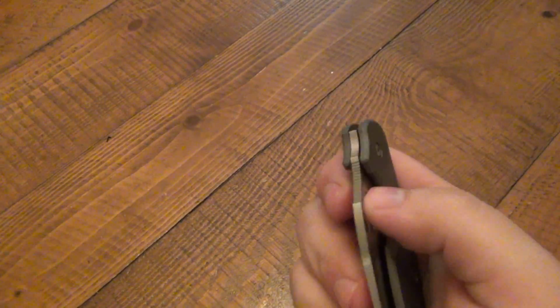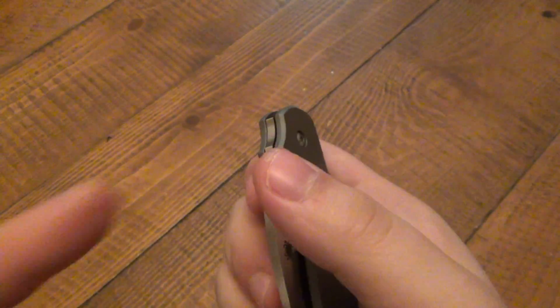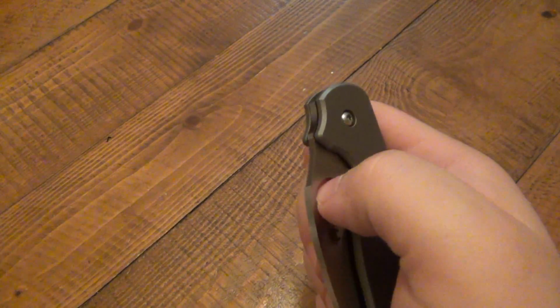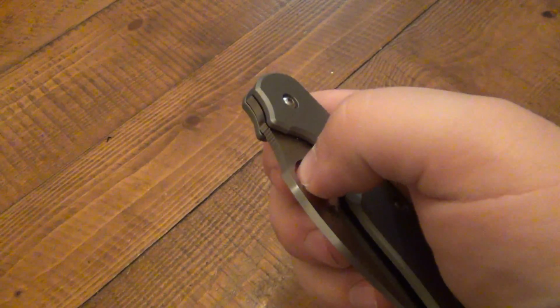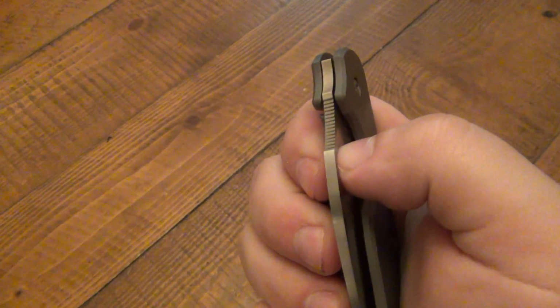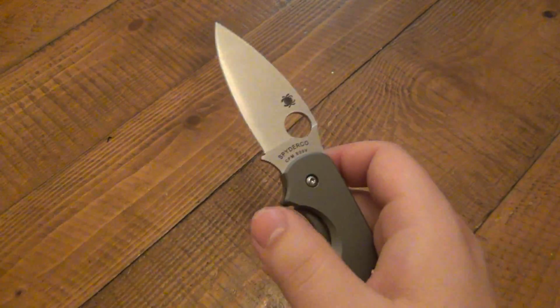However, when I grab the hole with the meat of my finger, the actual skin part, it's fine. But when I grab it with the tip, like sometimes if I go to flick it open and my thumb goes far enough down so that the nail is on the inside of there, and I go to flick it open, it skins off part of my nail.